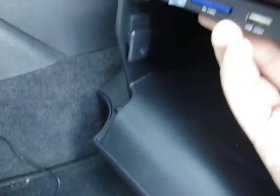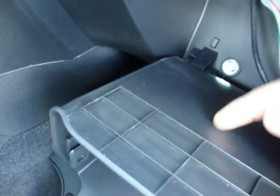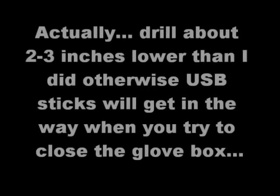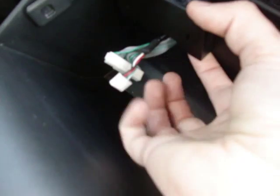So I've decided to mount the memory card module right there. So I'm going to start by drilling a hole right there to get the cords through. So once you've finished drilling your hole, you'll look right there. This will mount right there. Everything will plug in and everything will be good.